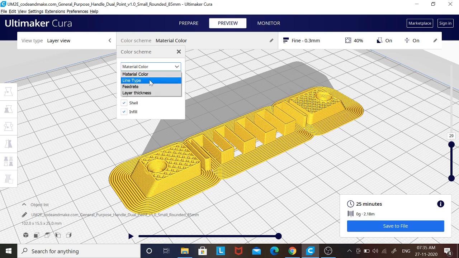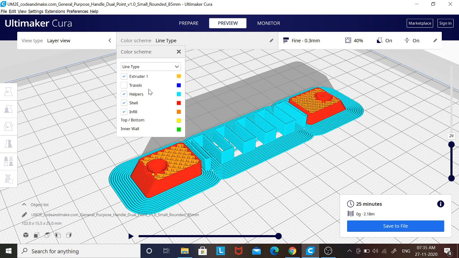Let us go to the line type option. In line type, if you see, there are different line types which will visualize the different parts. There are extruders, there are travels. By default travels will be off. This is basically the tool travel, and this will show you the tool travel. Then helpers are your support structures. Shell is the outside part and infill is the inside part.